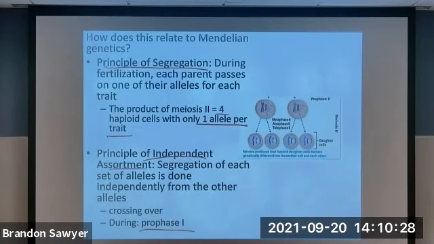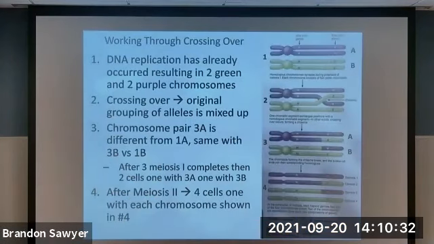Okay, so to get into that crossing over a little bit more, we'll walk through this slide, and then we'll watch a short video on it. If we look at these chromosomes up here, in number one, DNA replication has already occurred, so we have 2 full sets of DNA. There's 2 of the green ones, 2 of the purple ones, so we have 1A and 1B. As we move down, we go to prophase 1, where they're right up next to each other, and we see some of this mixing occurring, this tangling.